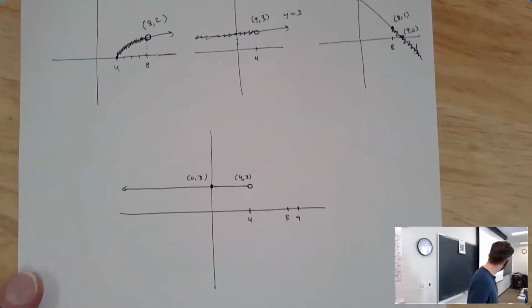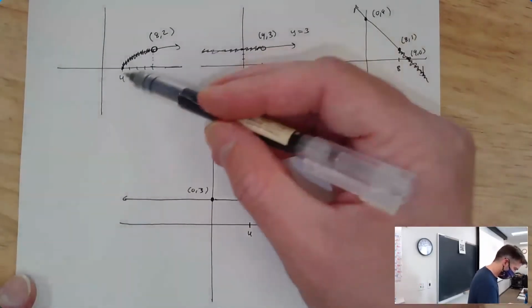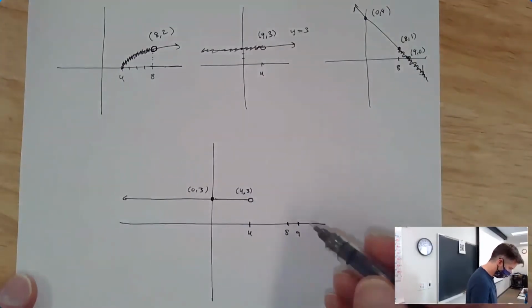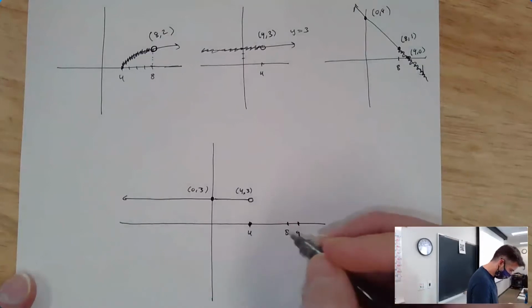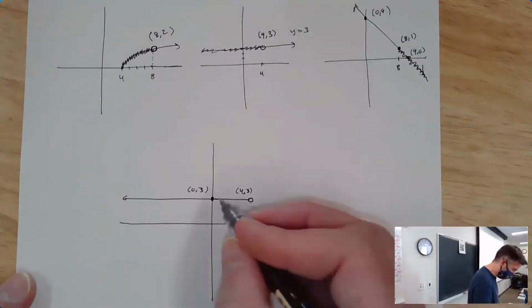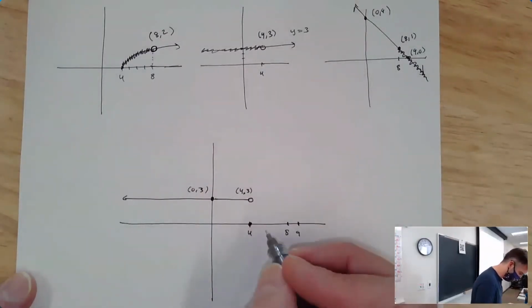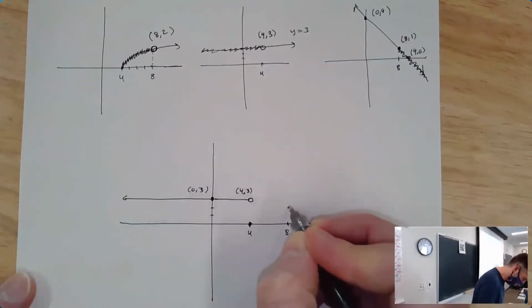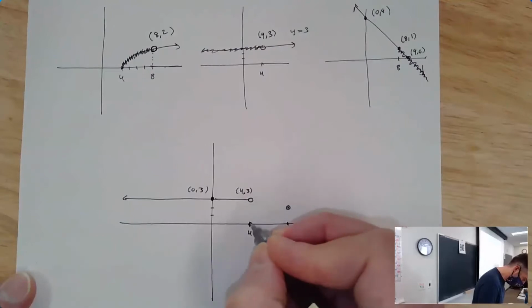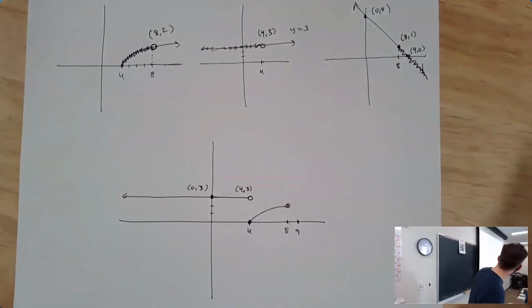And then we know we want this square rooty piece between 4 and 8. So it's going to start there at 4, 0. And then it's going to go over to 8. And we're not going to get up as high as 3 because we're ending at 8, 2. So we're going to go right about there. But open circle. Sorry, it kind of looks like it's filled in there. It's not meant to be filled in. It's meant to be open. Terrible. You can kind of pretend that it gets open there.